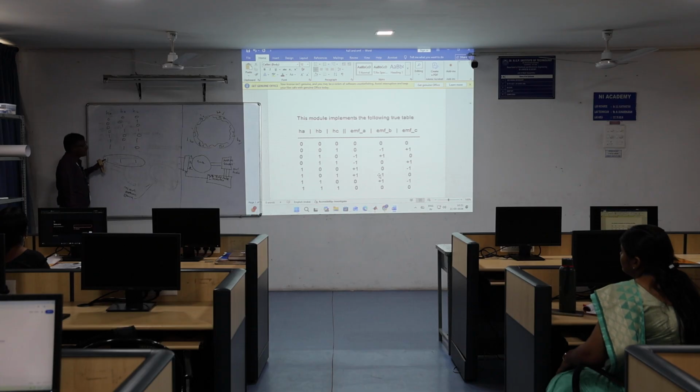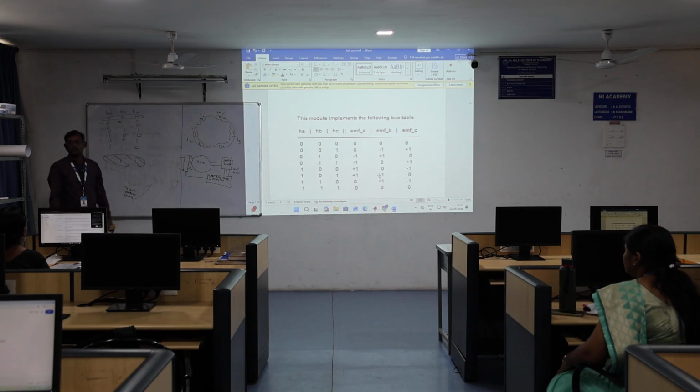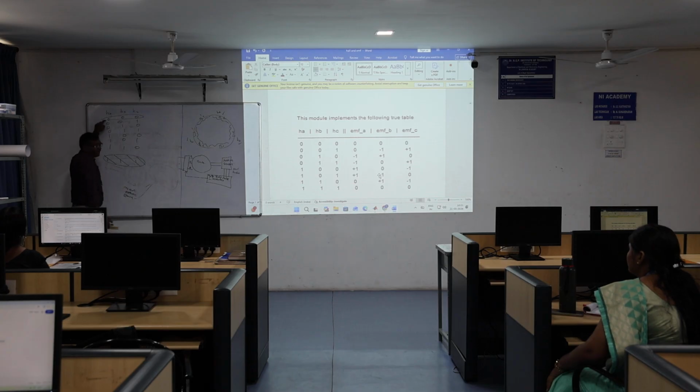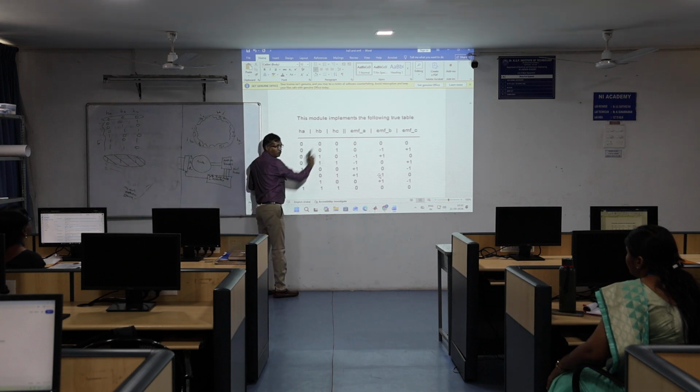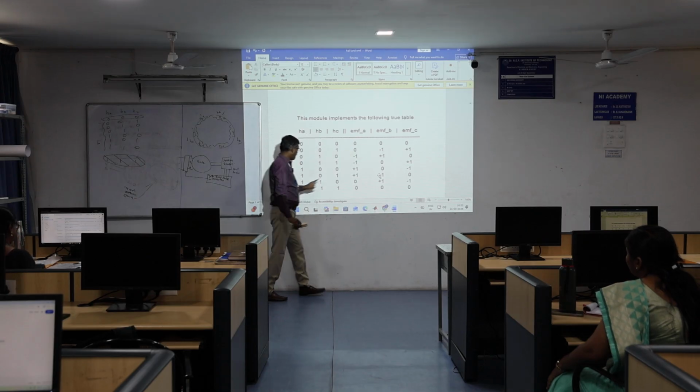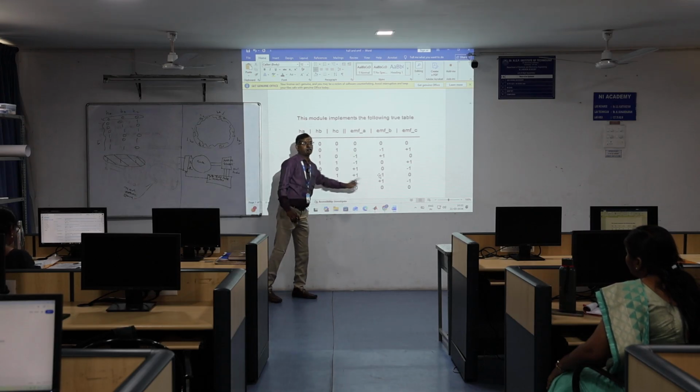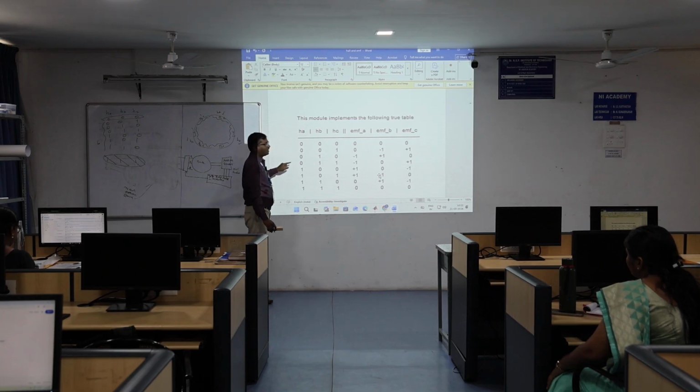It is impossible for a rotor to be at Hall sensors 1, 2 and 3 together, so 1, 1, 1 is impossible. Another state, 0, 0, 0, is also not possible, because your rotor is not captured by Hall sensor A, B as well as C. So we have only 6 active states here.